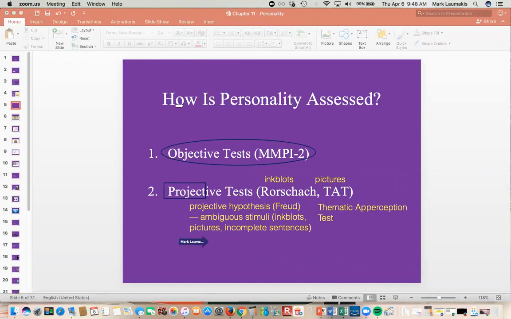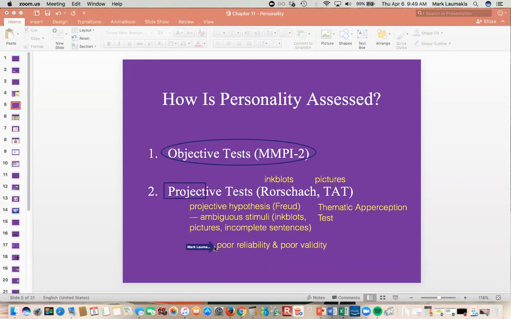The big problem with these projective tests is that they have both poor reliability and they have poor validity. Again, what does that mean? Well, reliability, we said, is about the consistency of the test, right? The poor reliability for the projective test manifests itself in a couple different ways. You could have poor test-retest reliability. You take the Rorschach today, you take it again in a month, and my interpretation yields two very different depictions of your personality function, okay?